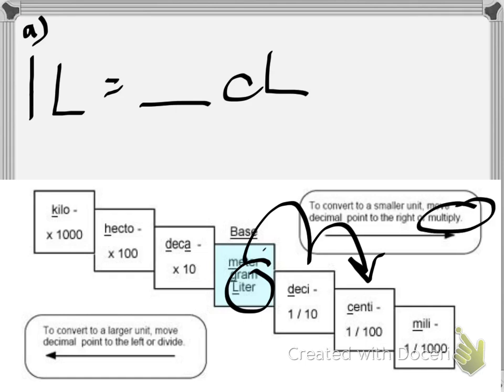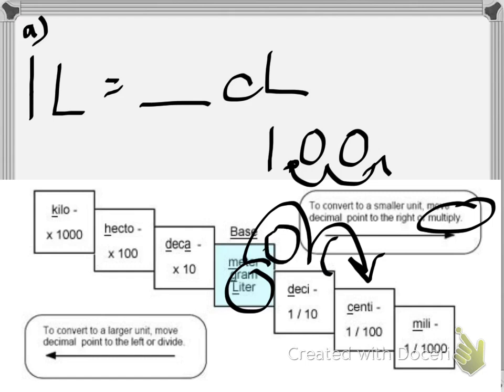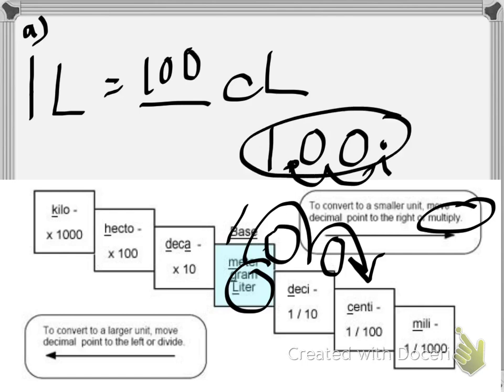So we're either going to multiply or move our decimal point 2 places. Once again, 1 would have a decimal point at the end, move that decimal point 2 places, and we put in 2 zeros. So those 2 places, we add the 2 zeros. If we're going to multiply, we're going to multiply by 2 zeros, or by 100. So 1 times 100 equals 100. Either way, our answer is going to be 100 for this.